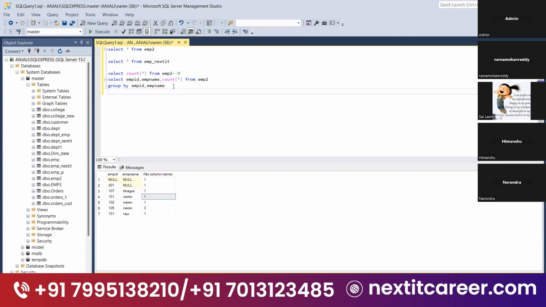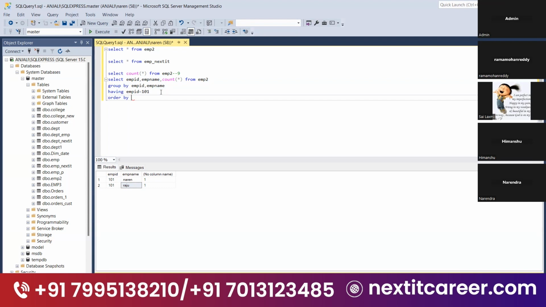Okay. Same thing, if you want to filter this 101 employee ID, right, you use having employee ID equal to 101. See, I'm getting the 101 and the employee name has 2 names. So that is why we are doing the group by on the employee name as well. So again, it's splitting into the 2 groups, and for each group, the employee ID count is provided. Got it? And also we can do the order by here.